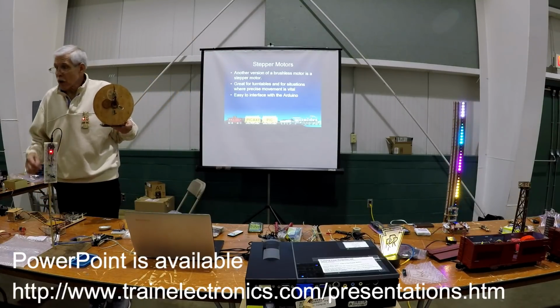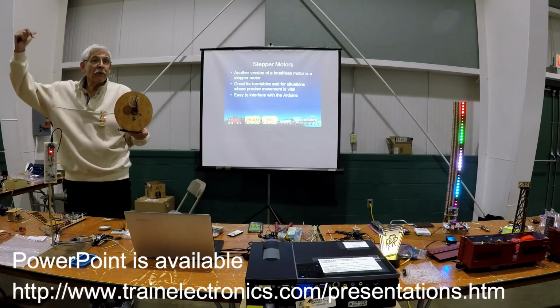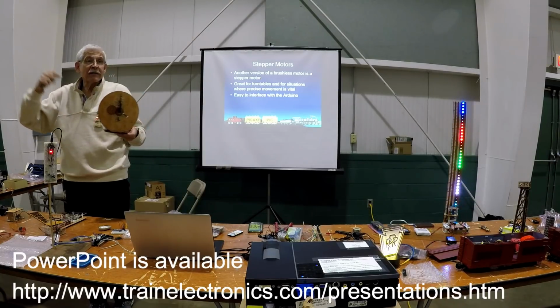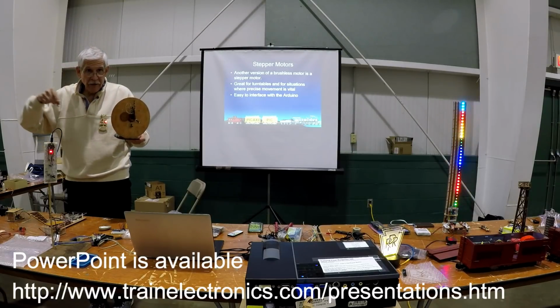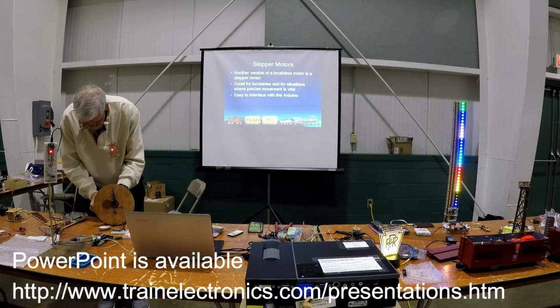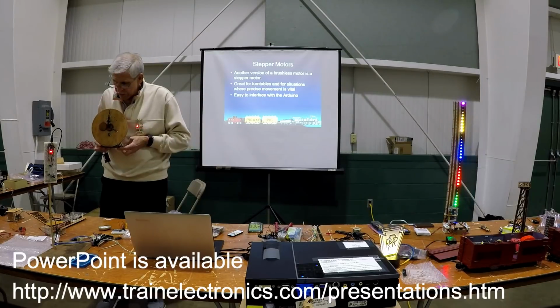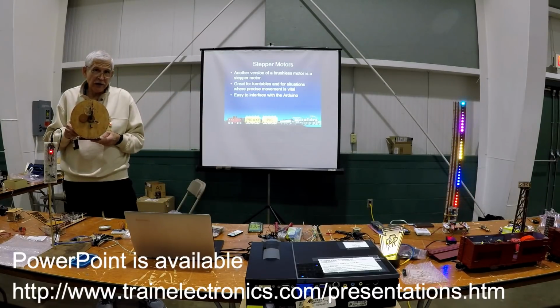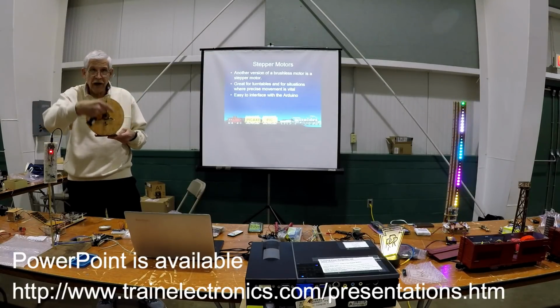Now, it's not going to work here because it's looking for my network. It actually goes out onto my Wi-Fi, finds the time, and sets itself. But you remember the turntable had to find the magnet? Watch what happens when I power it up. Give me a second here. Watch what it does. It has to zero, so it goes to noon. Now it's looking for the Wi-Fi and it's not going to find it. But when it would find it, it would go to whatever time it is, 11:25, and stop.